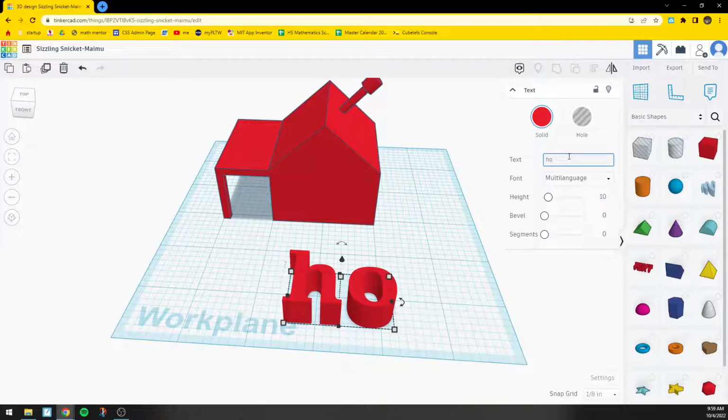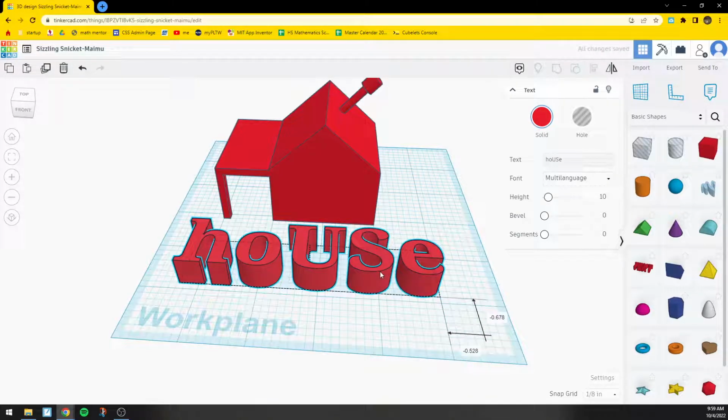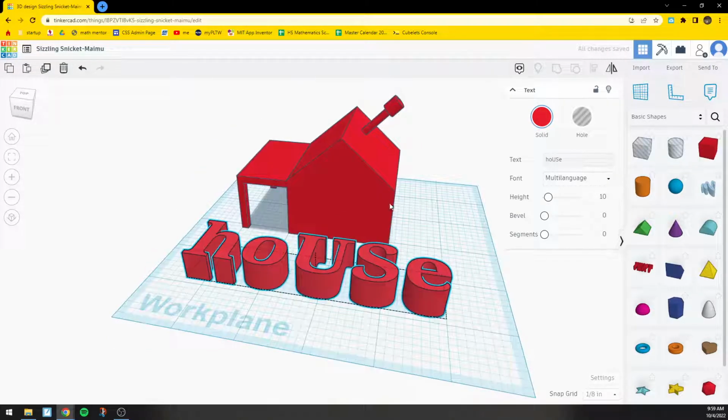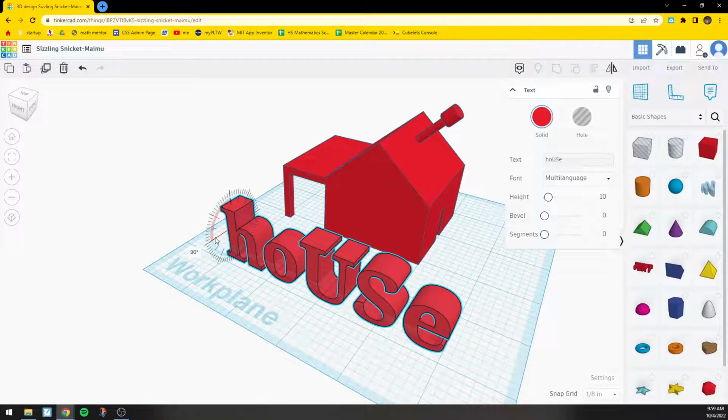Oh, I'm going to be cheesy and have the word us highlighted, like the thing that makes the house is us. Like wall art that people have. And then I want to have it be able to go into my house there. So I'm going to rotate it like that. I'm going to rotate it 90 degrees that way.